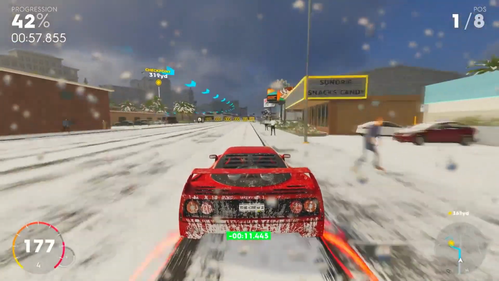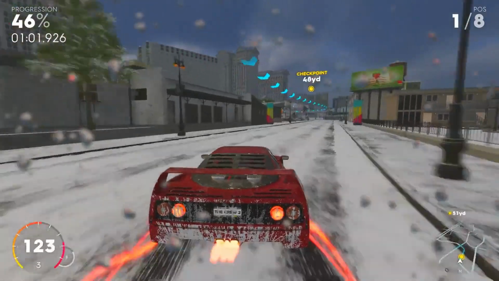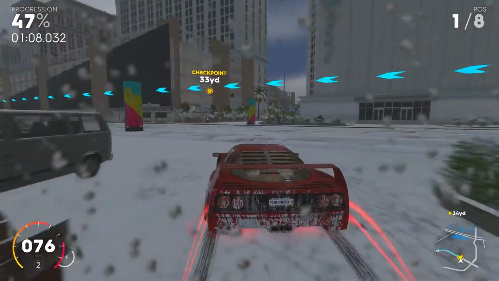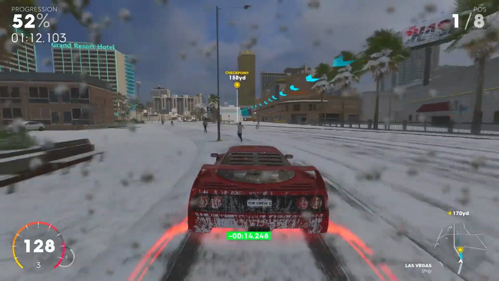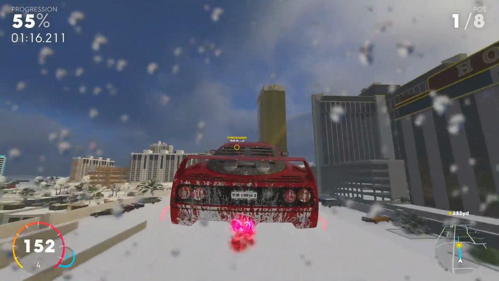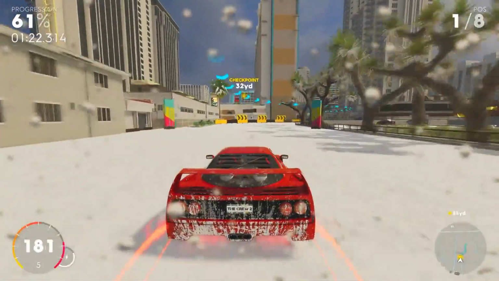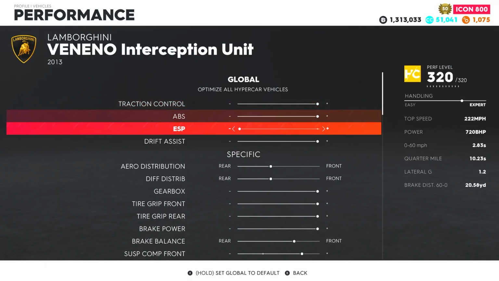That being said, there's only one cut that I would recommend and it's at 47%. You'll cut left just before this white building with the welcome sign on it. This is a very tight cut, so try not to slam into any of the parked cars or the building. If you take it slow like I did, it still cuts off 3 to 5 seconds from your run, and that can make a big difference in your points for the summit. Since you will be using the Veneno, here are my pro settings once again.